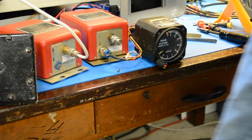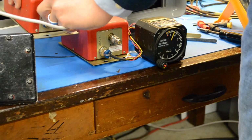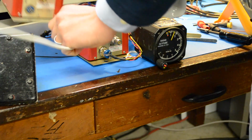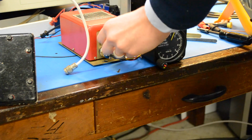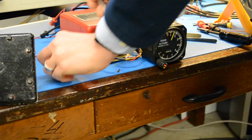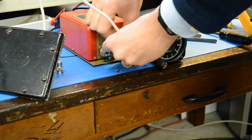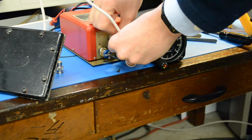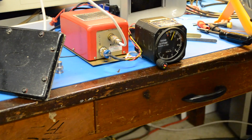All right. Next, let's see what it does when we connect the antenna. This is the spare unit that I'm not sure if it functions or not. So I'm gonna get the spare out of here. Okay, let's hook up this antenna. Point the antenna this way in a random direction. I'm not sure what it's going to do. Okay, let's give it a shot. Power on.